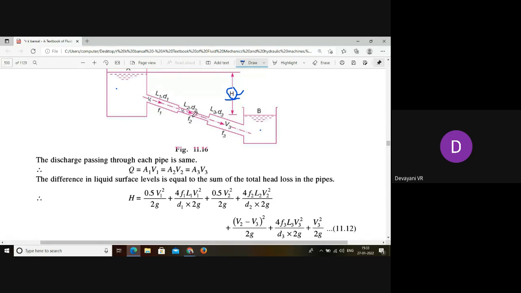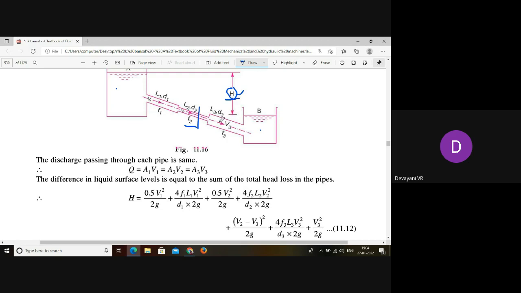Then coming to the second pipe, in the second pipe the water is again contracted. So here we have the contraction, and again contracted. So here also we face the head loss due to contraction only. So the head loss that occurs in the pipe will be 0.5 V2 square by 2g. Why? Because the velocity flowing in this pipe will be V2. And including the friction, there might be some friction also acting, then that will be 4 F2 L2 V2 square by 2g D2.